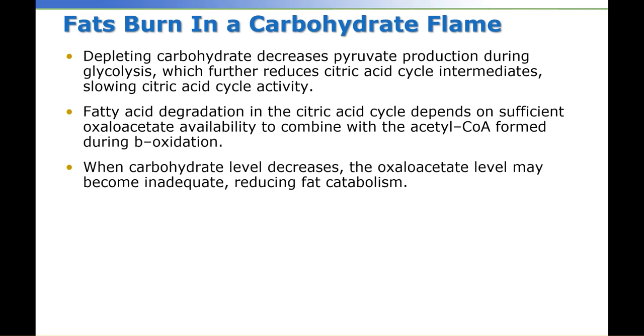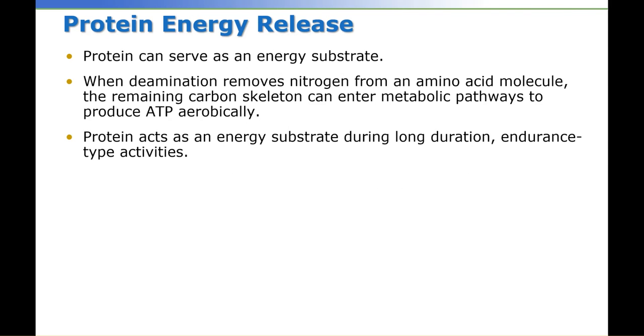So when the carb levels decrease, the oxaloacetate level becomes inadequate, and it reduces the fat catabolism. So fats can't be broken down as readily because they need the carbohydrates to be able to do this, because the oxaloacetate combines with the acetyl-CoA. And if that doesn't happen, then it reduces the fat catabolism.